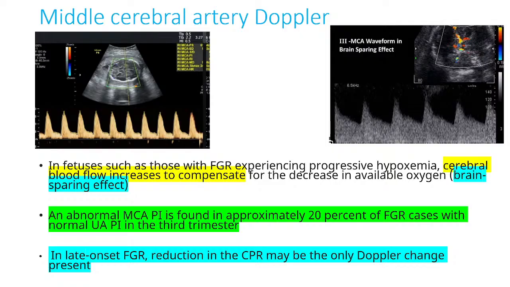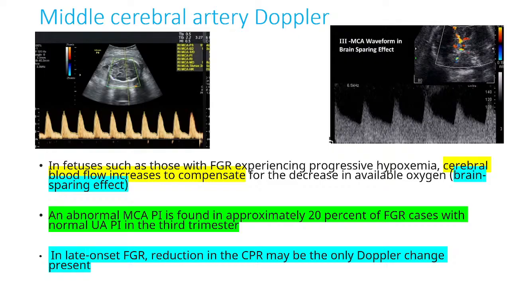What happens whenever there is decreased blood flow to the fetus? The fetus will try to conserve its blood supply or divert its blood supply to the vital organs. Vital organs means brain and heart. If brain and heart have to be supplied with blood, the fetus will survive. So, in that case, although the blood supply to the kidney, skin and intestine decreases, blood supply to the heart and brain will continue. So, blood flow in the middle cerebral artery will increase with mild FGR or mild compromise.